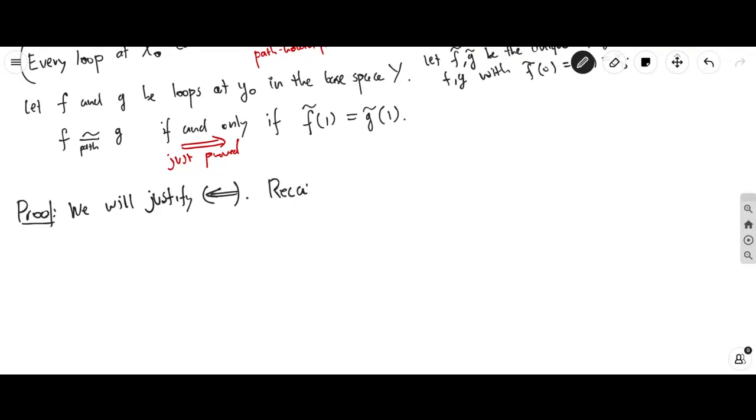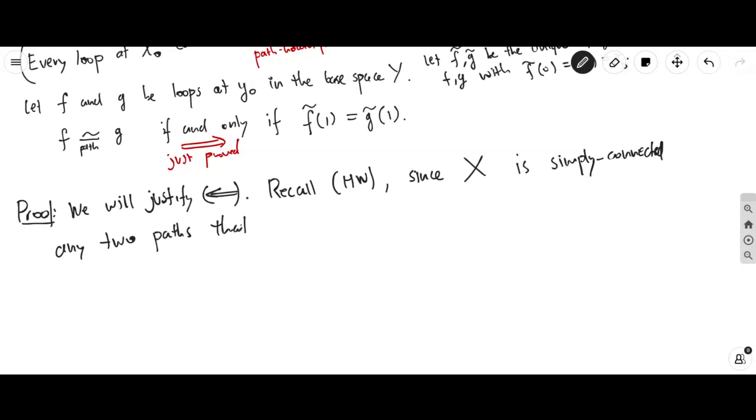Recall, and this was on the homework, so you have to recall this fact, this will make it a lot easier: since X is simply connected, any two paths that begin and end at the same point are path homotopic.